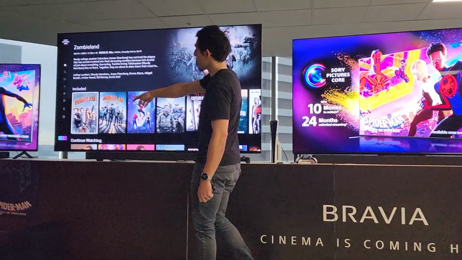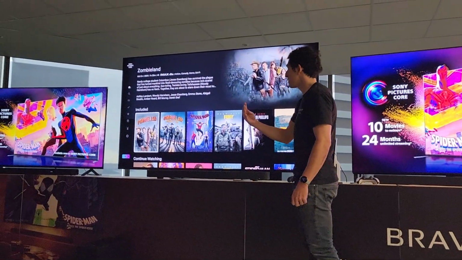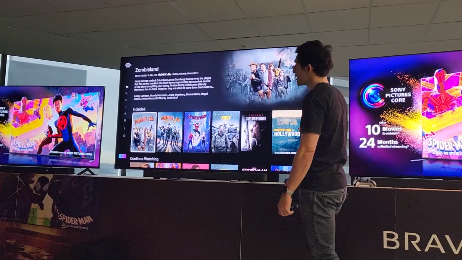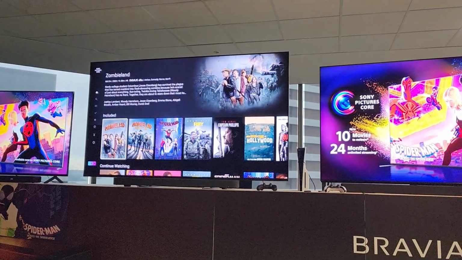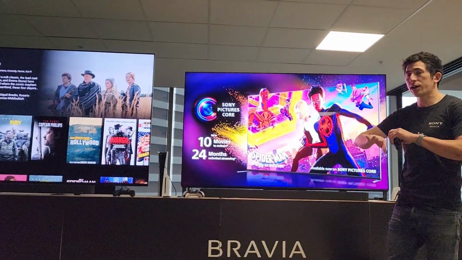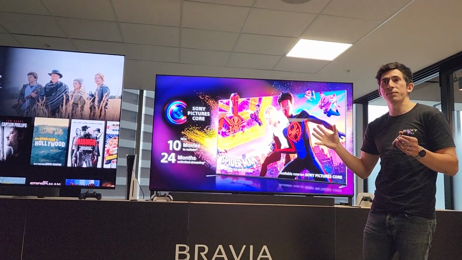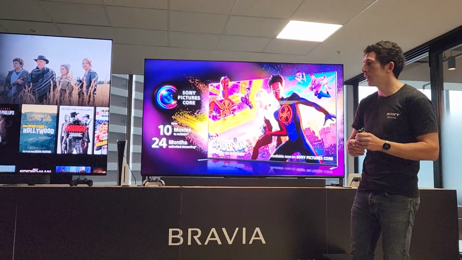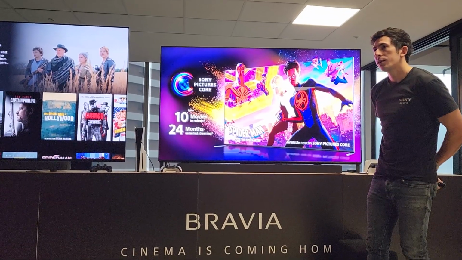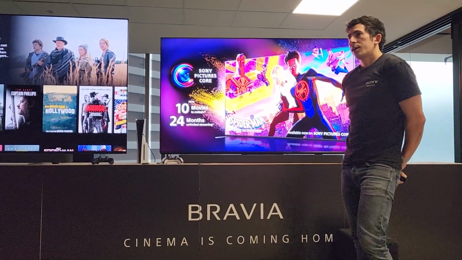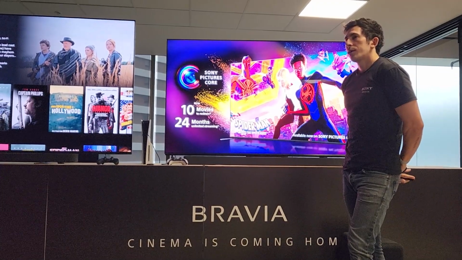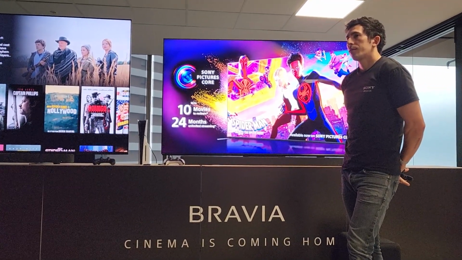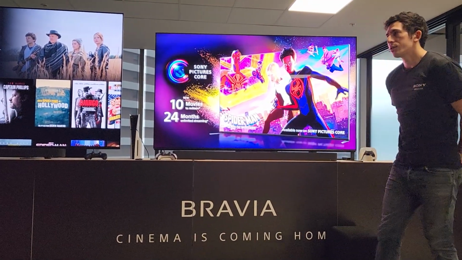You've got on the far right of the room the Bravia 9, which is a 75 inch. In the middle, you've got an 85 inch Bravia 7. To the right of that, you've got a 65 inch Bravia 3, and then just off to the side, being the OLED option in the range for 2024, you've got the Bravia 8 at a 77 inch size. I believe it's a 77 inch. It could have been a 65, but I think it's a 77. So that is the layout of the room, if you're wondering what all the TVs are about.